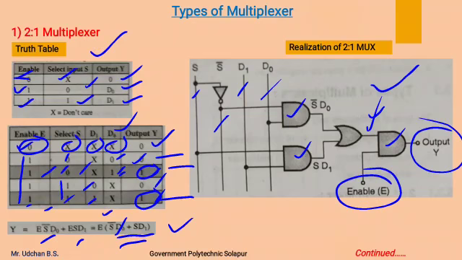From this diagram, we can observe if the enable input is 0, irrespective of the data available over here, we get 0 output. As we know, an AND gate will give 0 for anything times 0. So to get an output, the exact output available at the output of this OR gate, we have to make the enable input 1, by which we get the actual output available over the data input lines. This is how a 2:1 multiplexer can be designed.